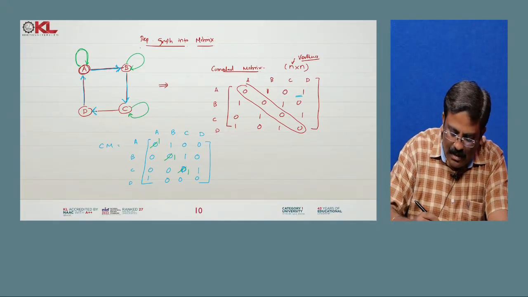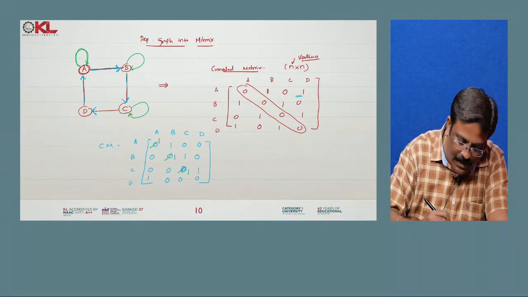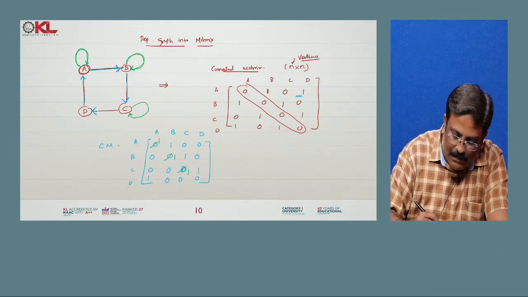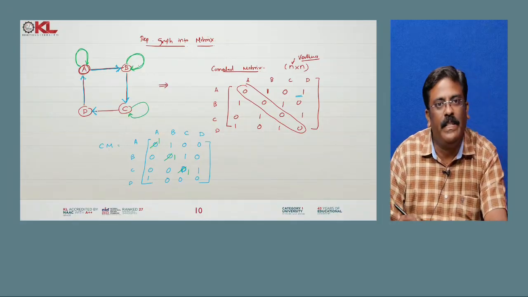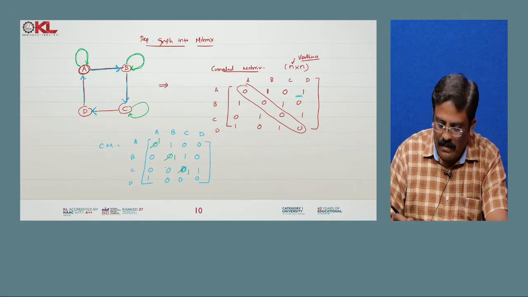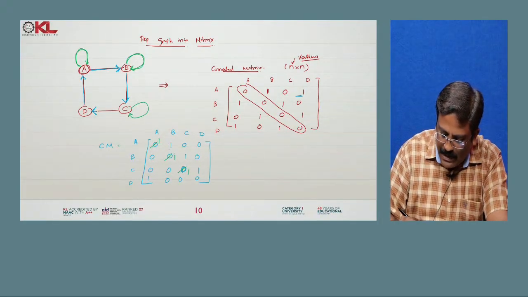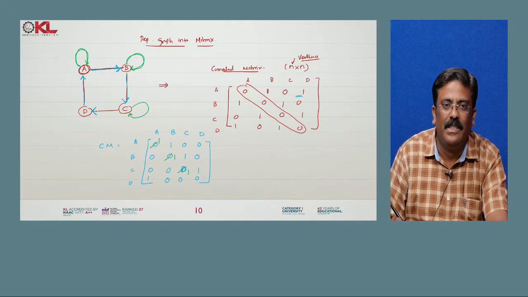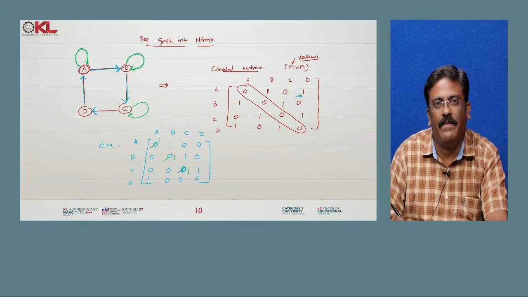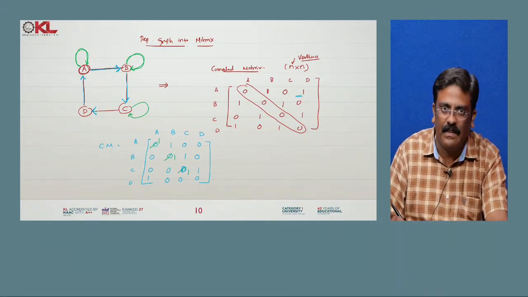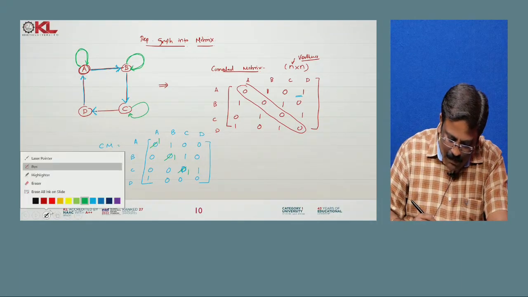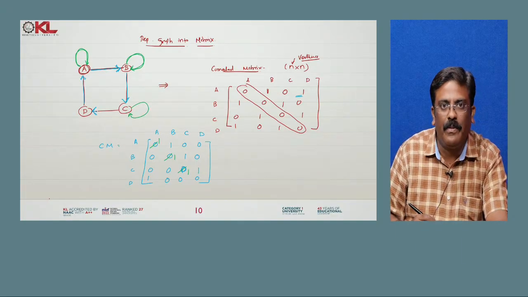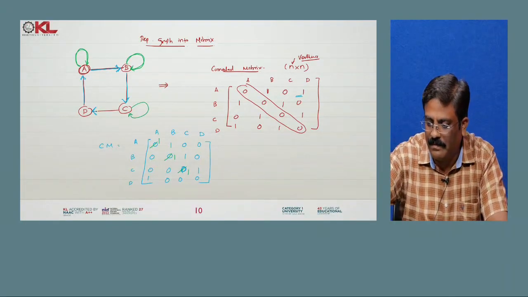Okay. So this is called a self loop, where it starts from one node and ends at the same node, meaning starting from B and ending at the same B. It's called a self loop. So whenever a self loop is available, the diagonal entries of the connection matrix become 1. So this is called a connection matrix of a graph. Okay. And one more matrix we must know about is the weight matrix.